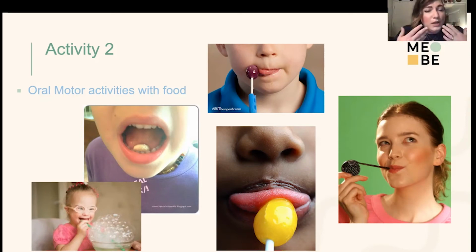And so a lot of our clients that we see have difficulty with the coordination of their lips. And so one activity I like to play with our kiddos that can safely eat this particular food is use things like a licorice rope or something that's a little bit longer.